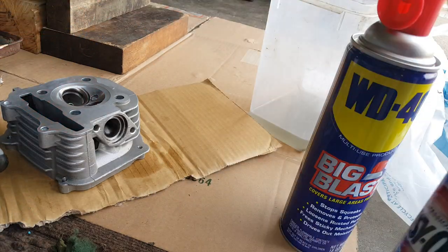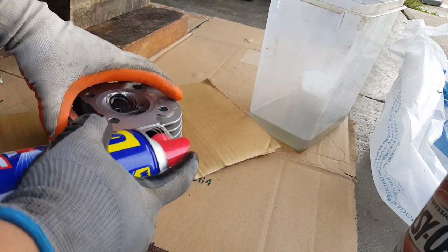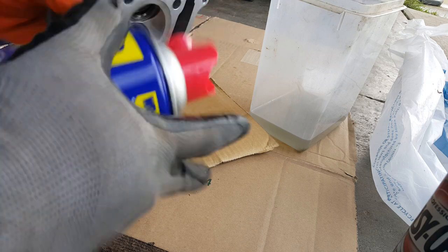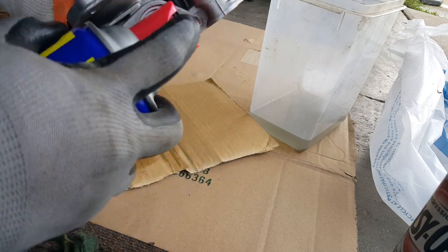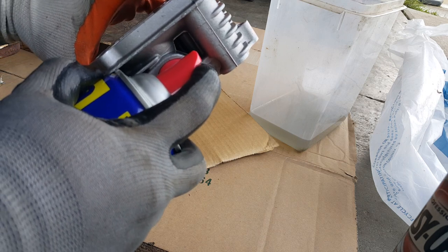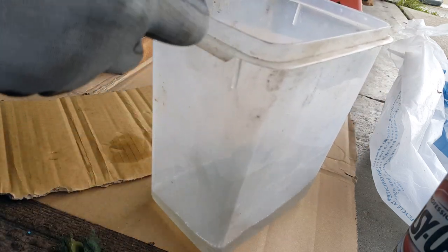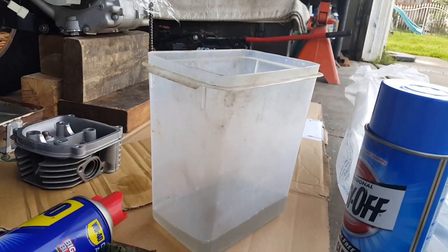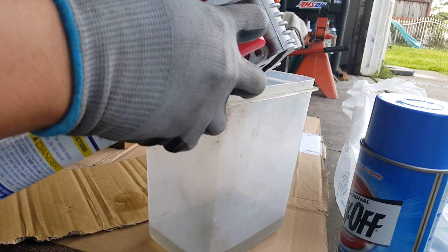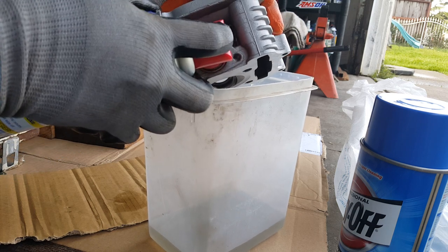Okay, let's just hit this a little bit with WD-40 first and see how much it can do for us. I got the big huge can right here. You might want to face it down because this will squirt right back up to your face. Careful if you're going to do this. Wear some protective gear if you want to. I'm going to spray it down so it goes in the gasoline a little bit. Just look away from any hole area. Close your eyes if you need to if you're going to do this without safety goggles.